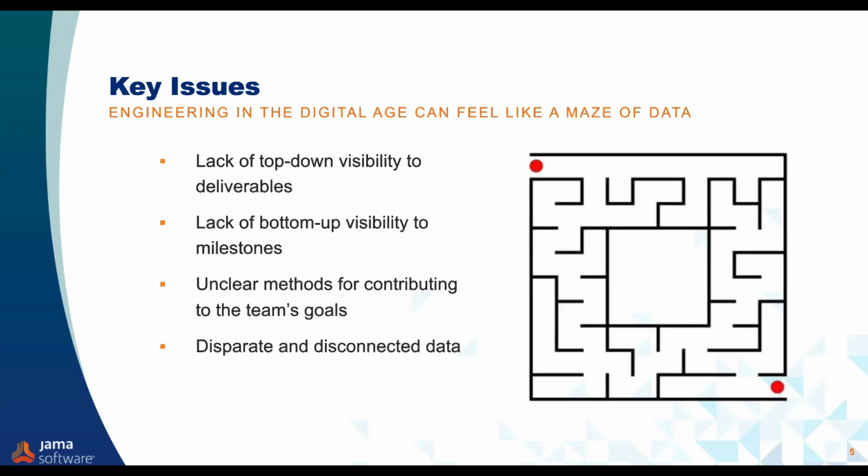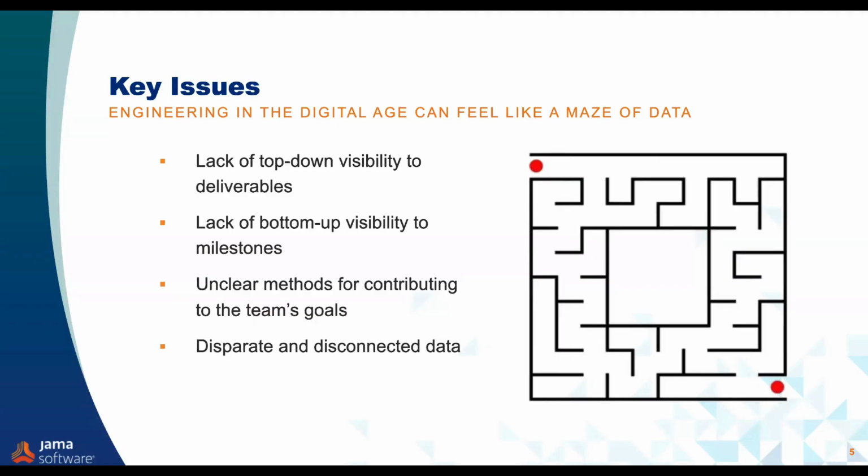And that leads to some unclear methods for contributing, right? How do I, as an engineer, ensure that we're going to meet this deadline? I know what I see on my Scrum board or I see from my manager or whatever it might be, but maybe at the end of the day, I don't really understand exactly how my little bit of data is getting into that greater picture for this delivery to our customer or to our internal stakeholders.